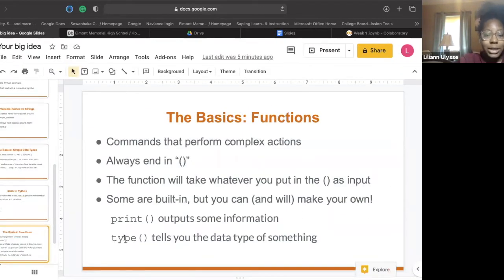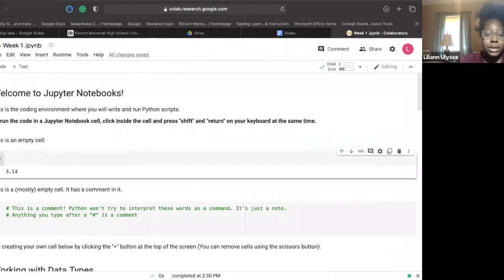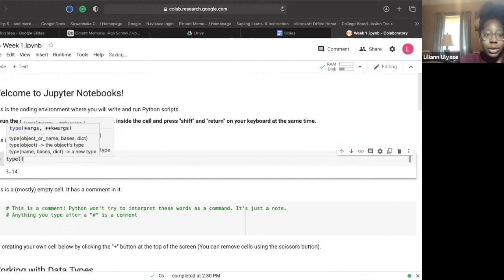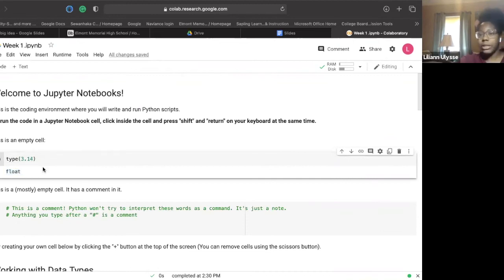Another is type. If you need to find out the data type of something, let's say I put in type, parentheses, and I put in 3.14. I press run and Python will tell me that it's a float. Usually this is good if you're trying to work with a data set.